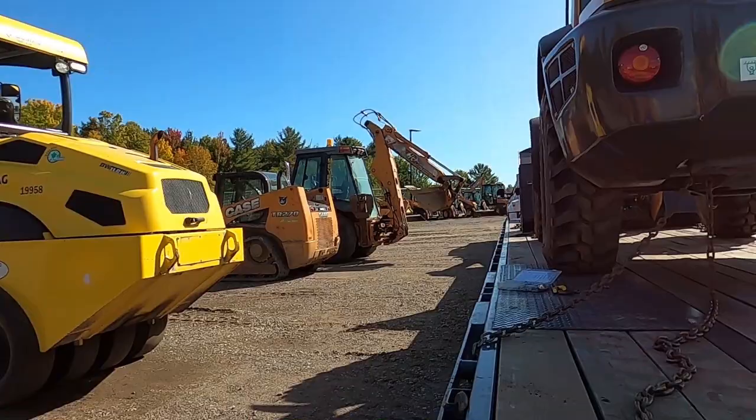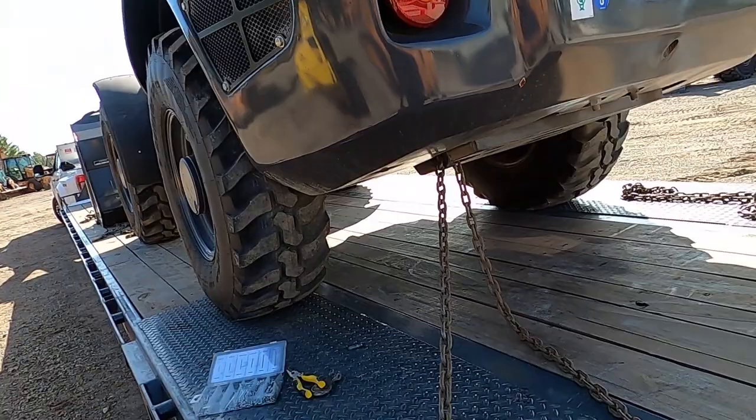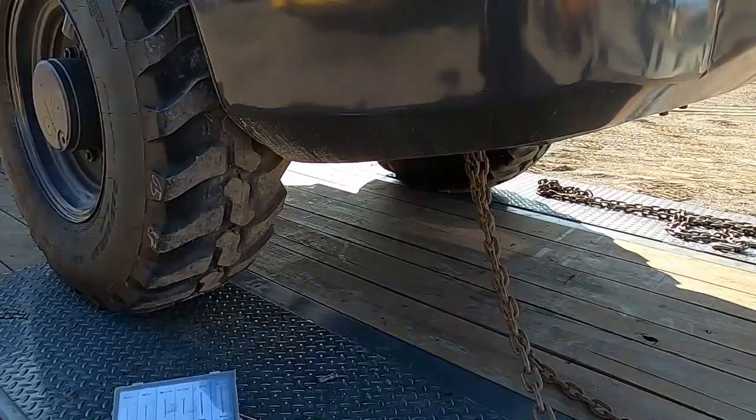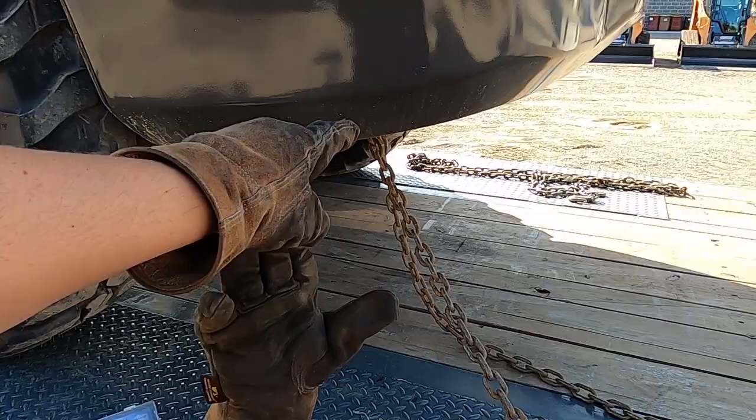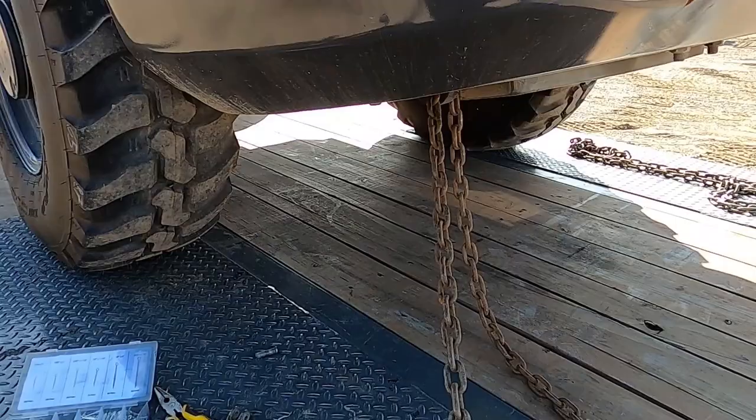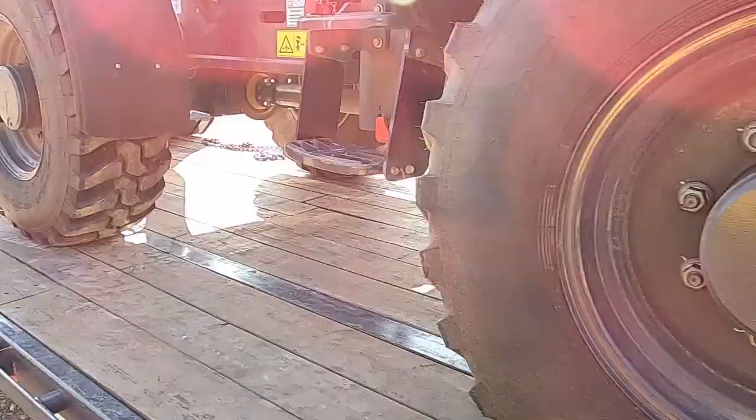All right, so that's one way of doing it. I'm not gonna do it that way because the chains are too long and there's too much play. I can't get it tight enough without stretching the chain. So I'm gonna go ahead and put the hook back on, attach right here. That way we've only got a short bit. The binder will take up probably half the space. And then we don't have so much tension in the chain. We don't have so much slack. It's a much shorter span. So let's get all these off and we'll get back to hooking up.